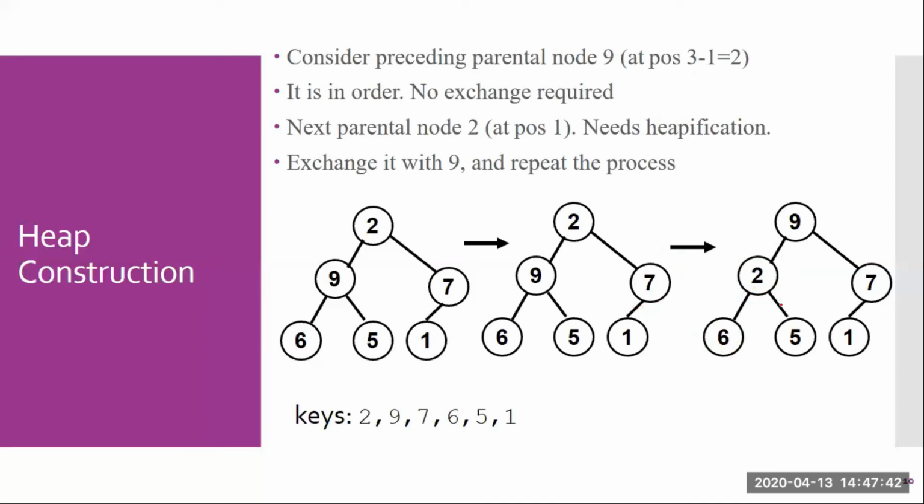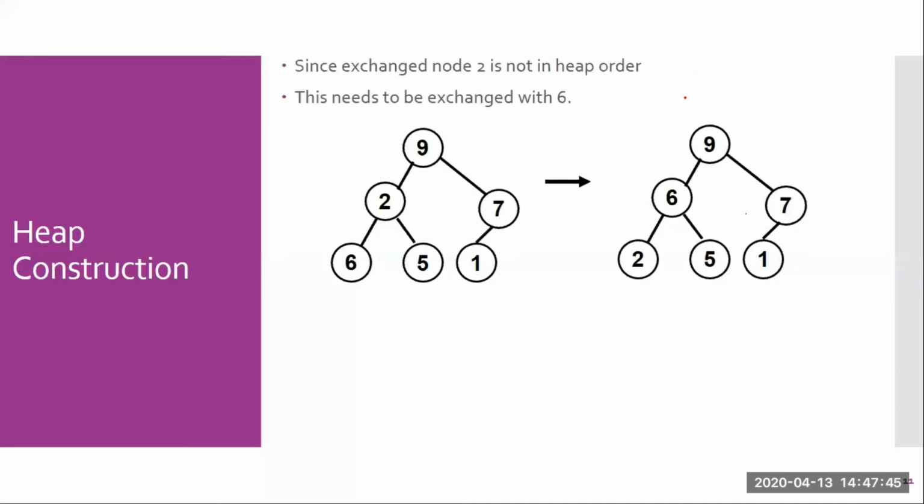So we'll take the greatest among these child nodes and we will put it in the place of 2. So we will be exchanging 2 and 9. When you exchange 2 and 9, basically you get this. Now if I see, the left side subtree is not exactly in the form of a heap. So then I need to check with the child nodes. I have 2, so I need to exchange 6 and 2 all over again.